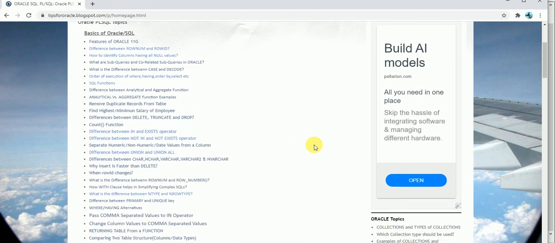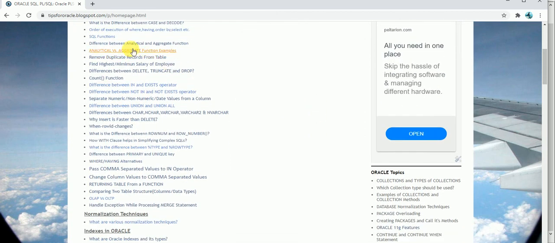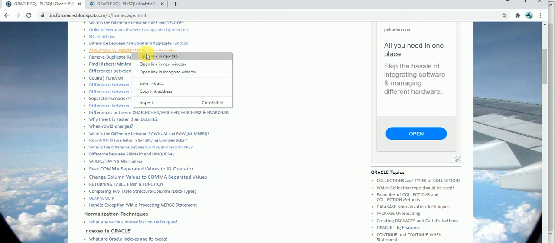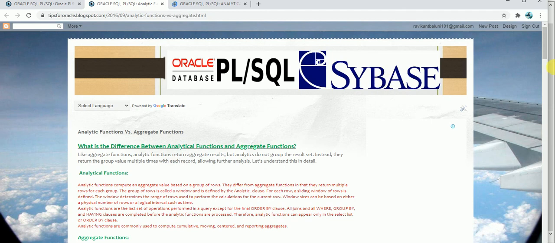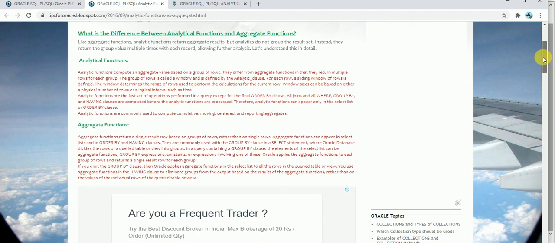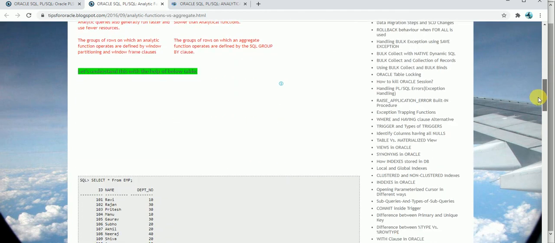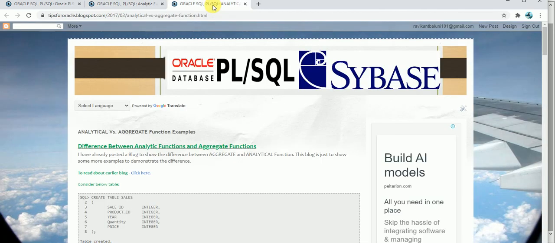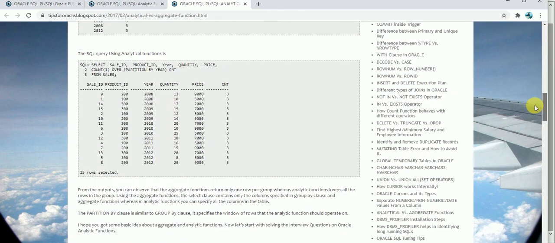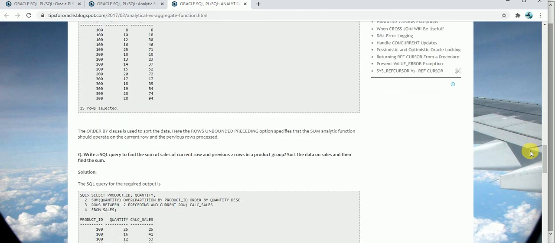You just need to go down and you'll find the topic, difference between analytical and aggregate function. You can just open it, and the next topic has more examples I have written for analytical and aggregate functions. So this is the first link where you'll find all the differences between analytical and aggregate functions with examples of some table, and then you can go through the other link and you'll find some more examples of using these analytical and aggregate functions.